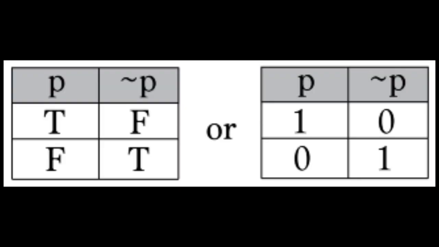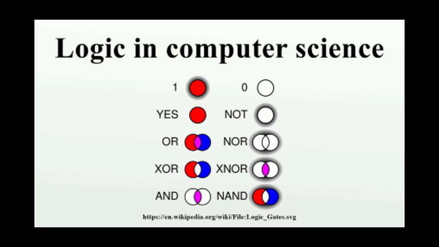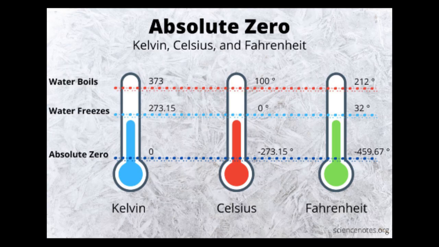In propositional logic, 0 is used to represent the truth value false. Logic is the basis for the subject of computer science, which has moved a great deal forward in the last 100 years. In physics, we see 0 being used for a variety of physical quantities, including as the freezing point of water in Celsius and as the lowest possible temperature in Kelvin.